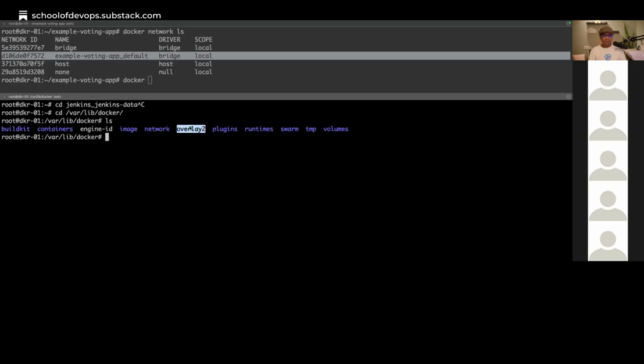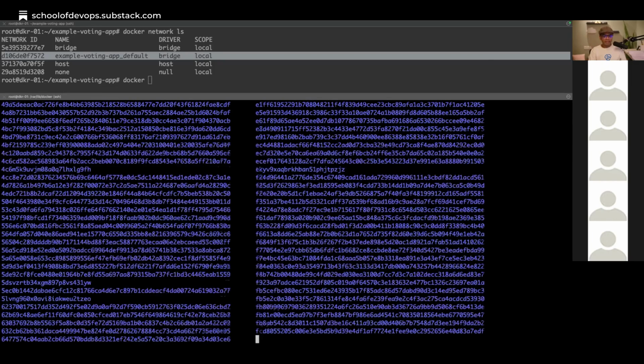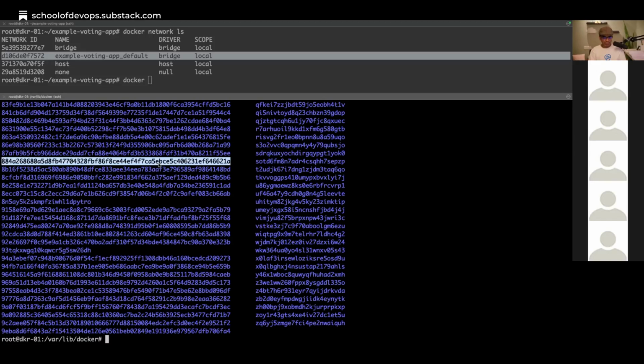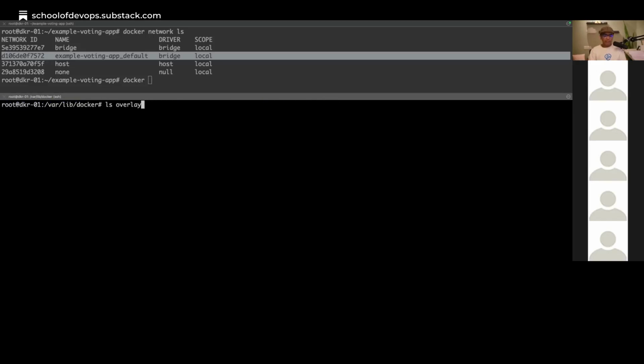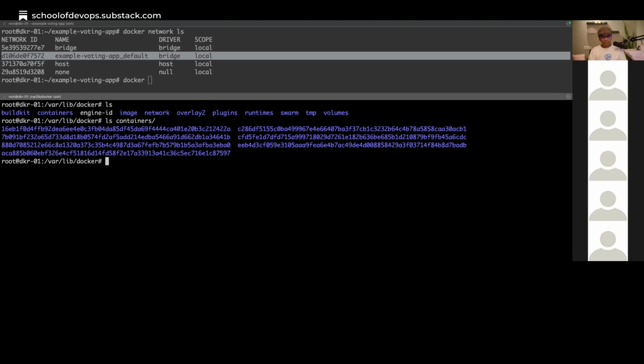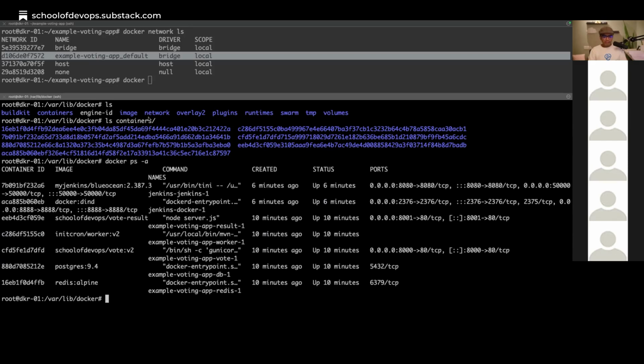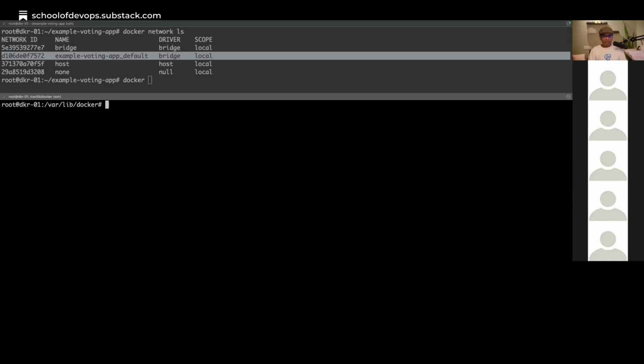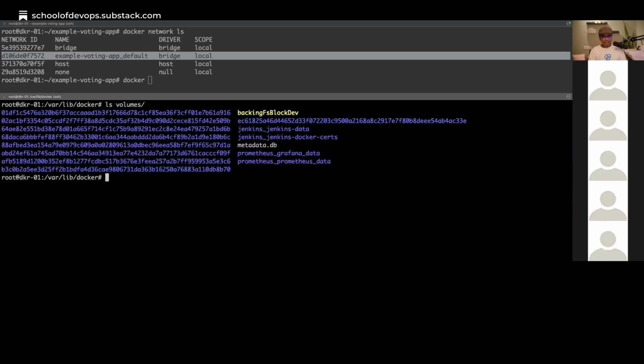Like this is where your images are stored. Overlay2 is the storage for image layers. Each of these directories is a layer in your image. This is where your containers are also stored. If you create any files on a running container, they are stored here. So I may have this many containers actually. Each of these has its own path and all that. And similarly, the volumes are also stored inside this.